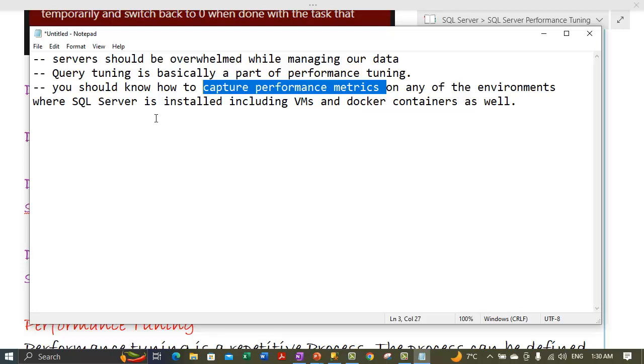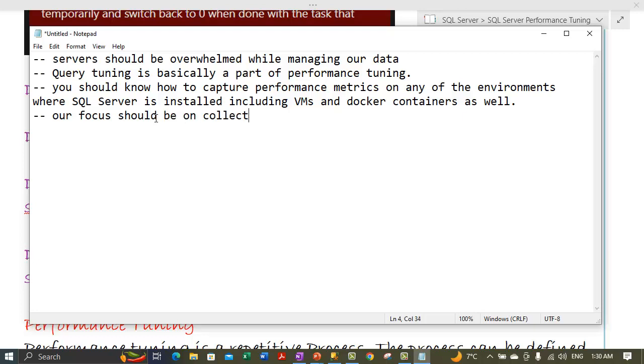Our focus must be on collecting metrics on waits and queues. We will talk about these in much more detail later. I'm discussing it here very briefly.